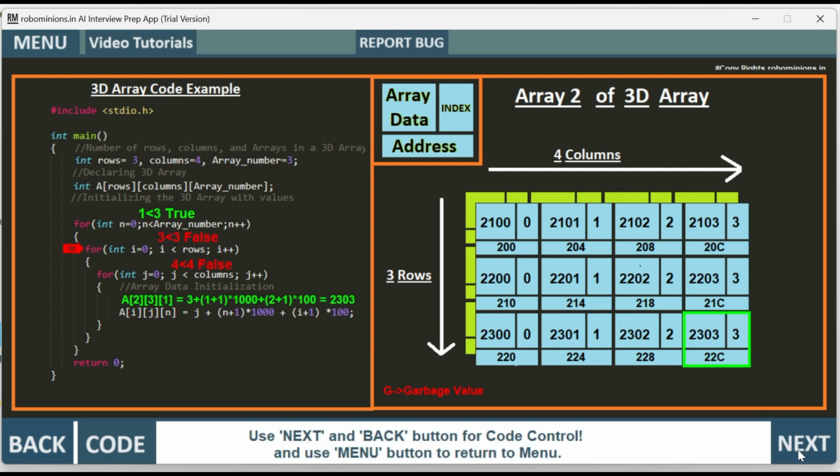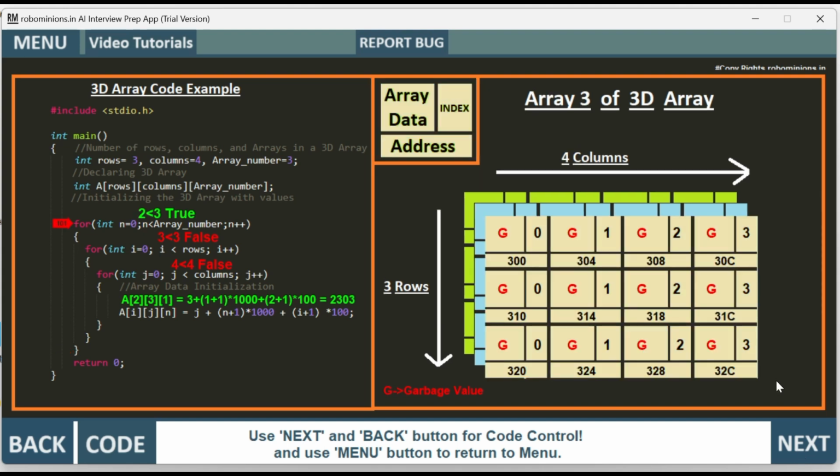Now it goes to the third array, filled with garbage values. Now there is an initialization, and the data will be in the 3000 series.